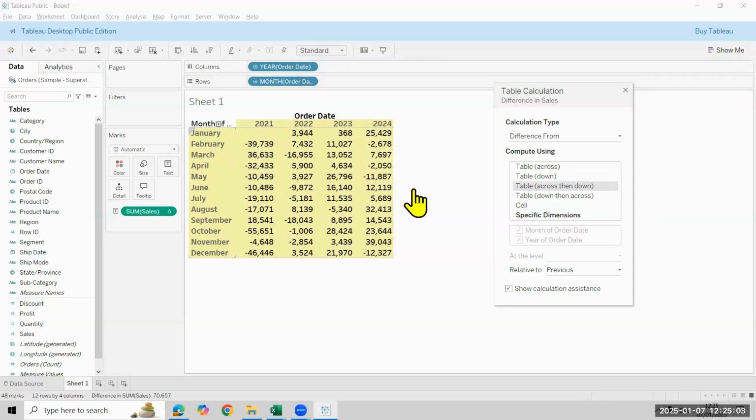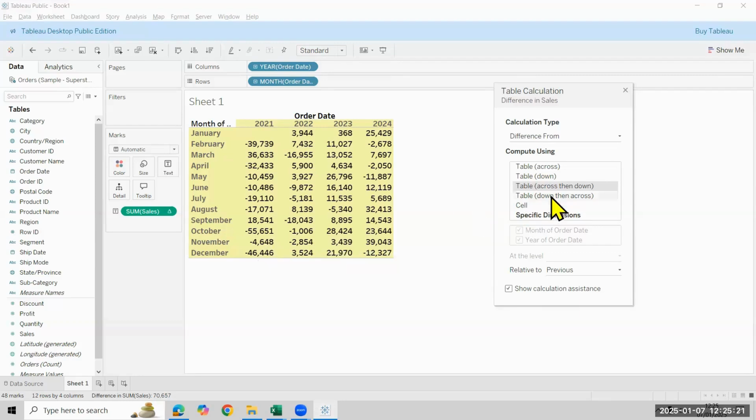So that is called zigzag. Okay. Table across then down, which means it is going column level, then it will go row level also. Okay. But in real time scenario, will not be using it. Let me make it clear. When we'll be using in different concept, not in this concept.